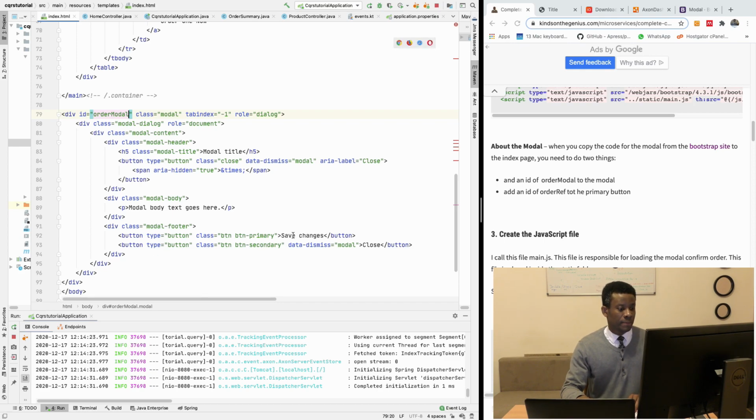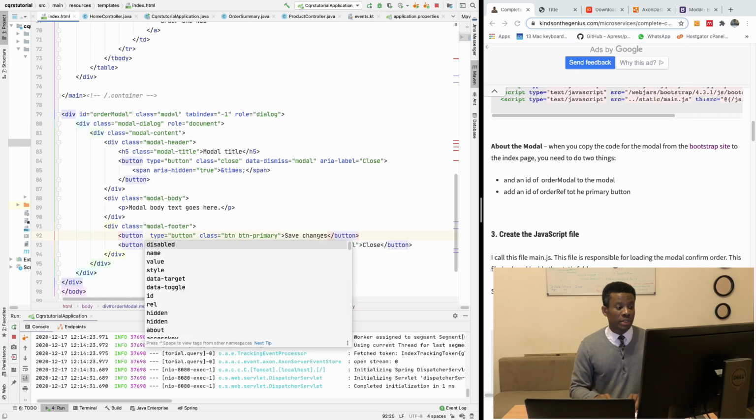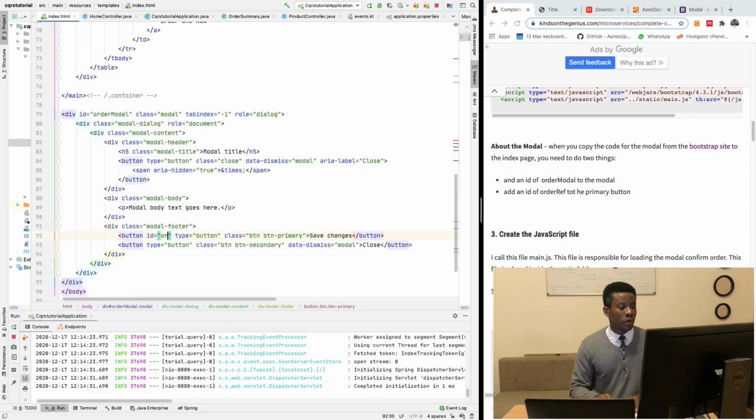So let's give it an ID. And for the primary button that will actually do the work, I'm going to add an ID of order ref. And I'm going to add a title right here that says confirm order. And in the body, I'm going to just ask a question: Are you sure you want to place this order?